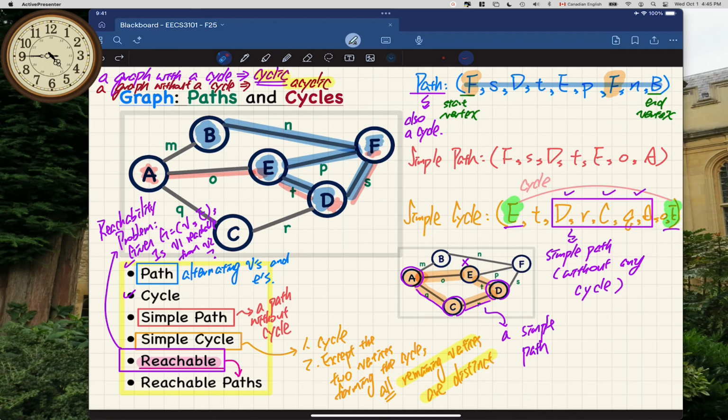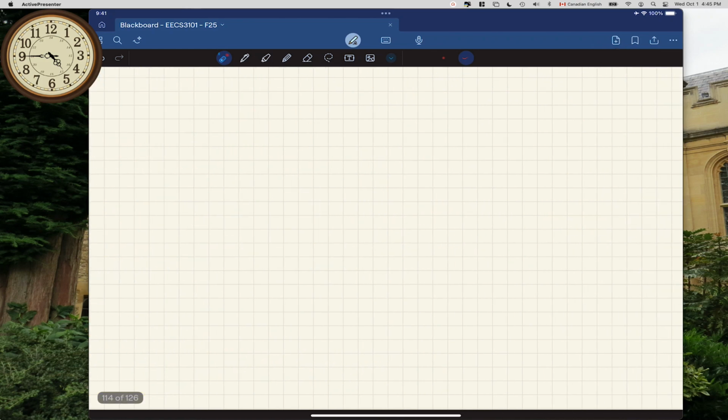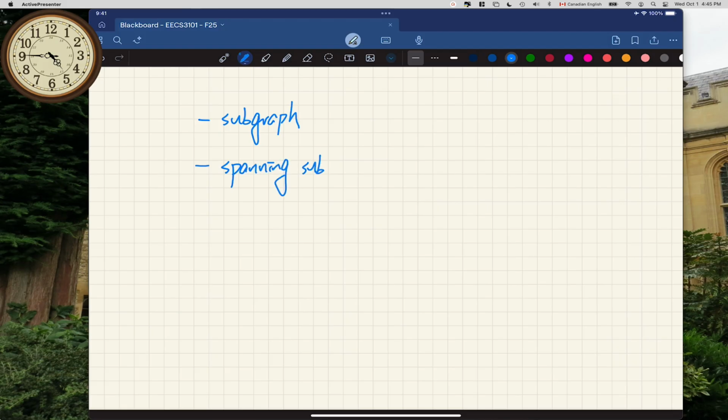Just so you have some idea in your mind, we're going to talk about something called subgraph, and then something called spanning subgraph. These are the two things we're going to talk about first.